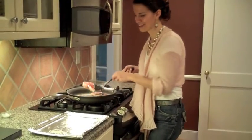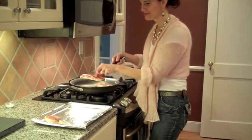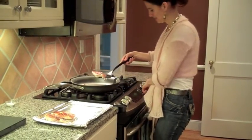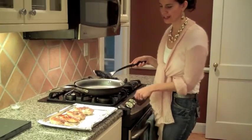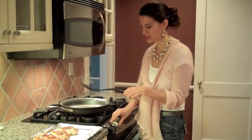Now that they've been cooking for about 2 to 3 minutes on the other side, I'm going to remove them while I make the wine and butter sauce. And you can just cover these with foil if they're pretty thin cutlets. If they're a little bit thicker, you might want to pop them in the oven while you make the wine and butter sauce just to finish the cooking.